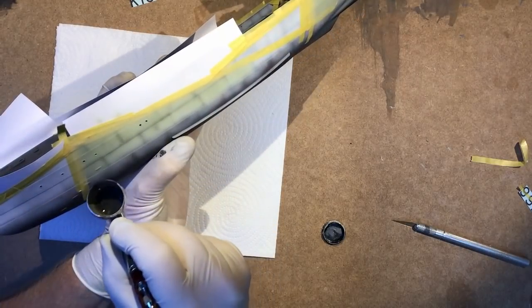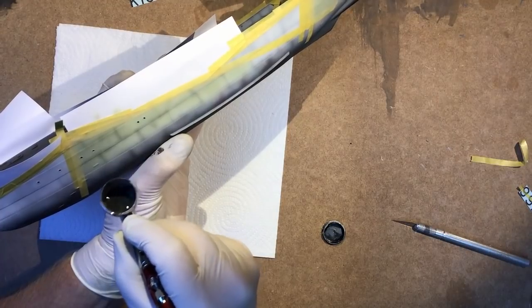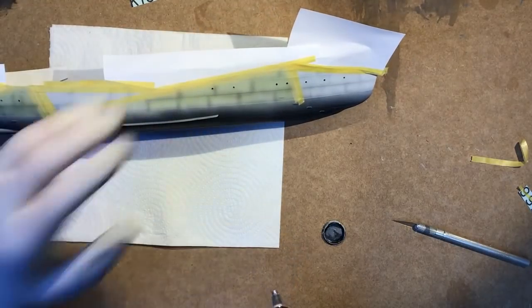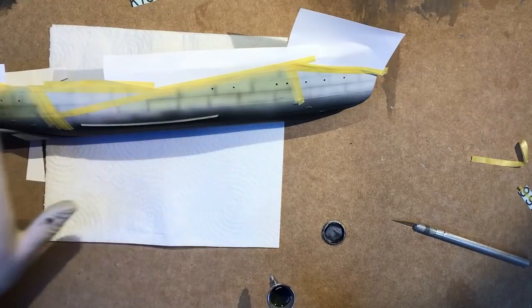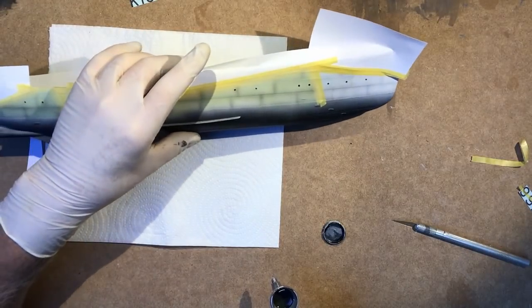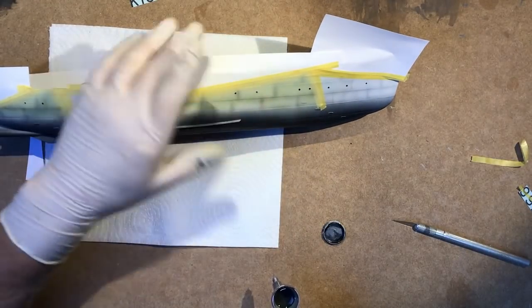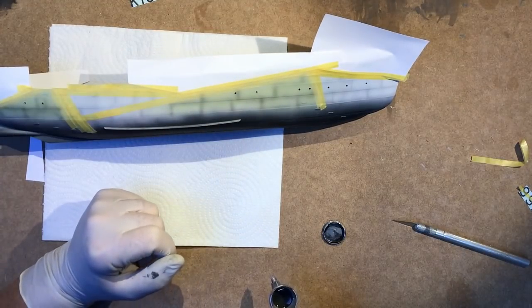Just dirty that up a little bit, particularly along the plate lines. So again, that's too heavy a finish for the final result. So I can go back now and just add a little bit more green, just mist some on, and just mess about with the centres of the panels. And then hopefully we'll have a match for the white that we did earlier.